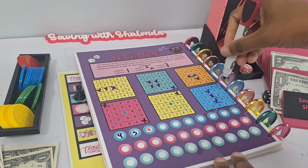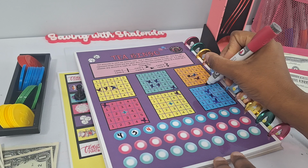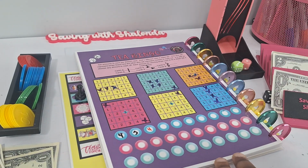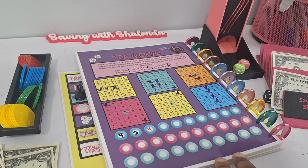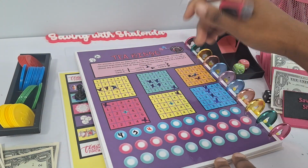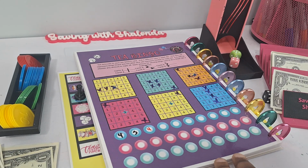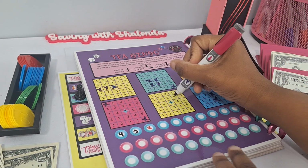Oh, we got 6, 6. We can choose any spot. I'm going to put it on a 3, guys, on this one, because we're close to getting the one there, okay? Okay, we got 3, 1. Okay, so board number 3, 1. Board number 5, 4. 5, 4 is here.